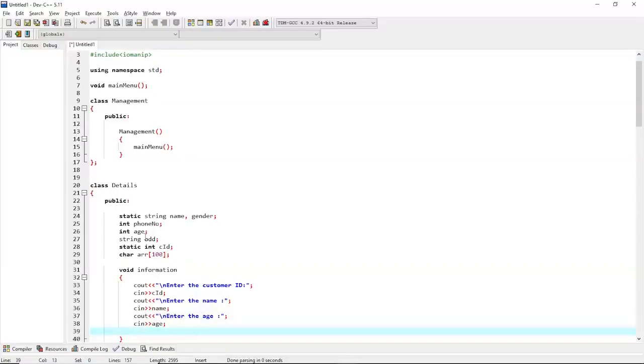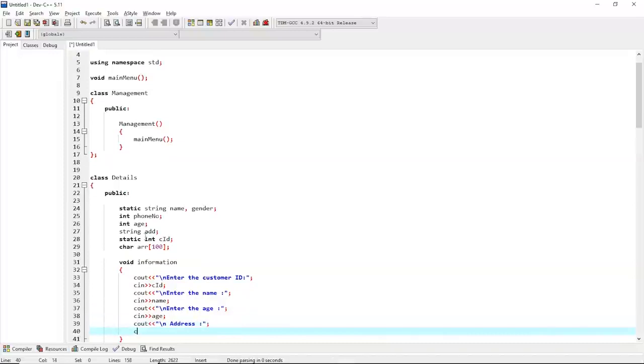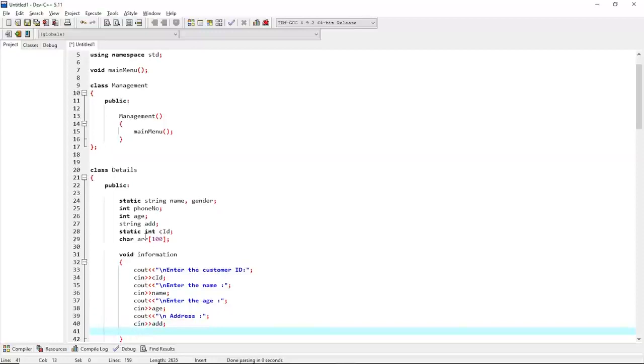Then there is address. After that there would be gender.